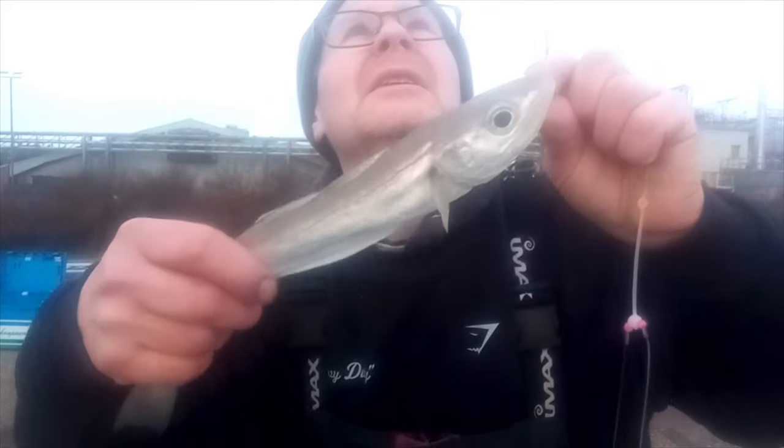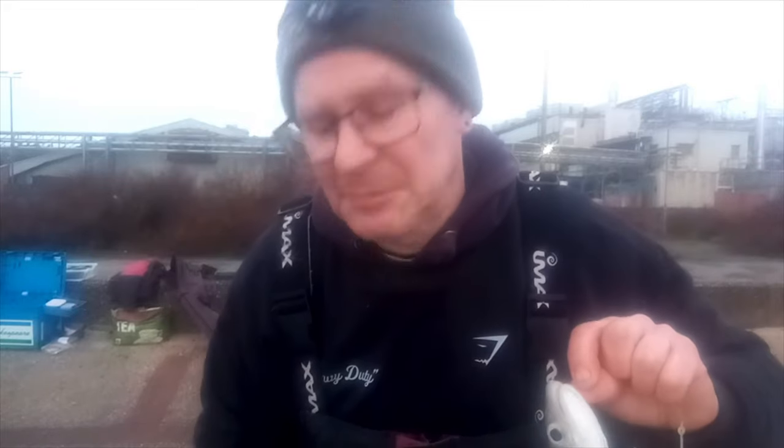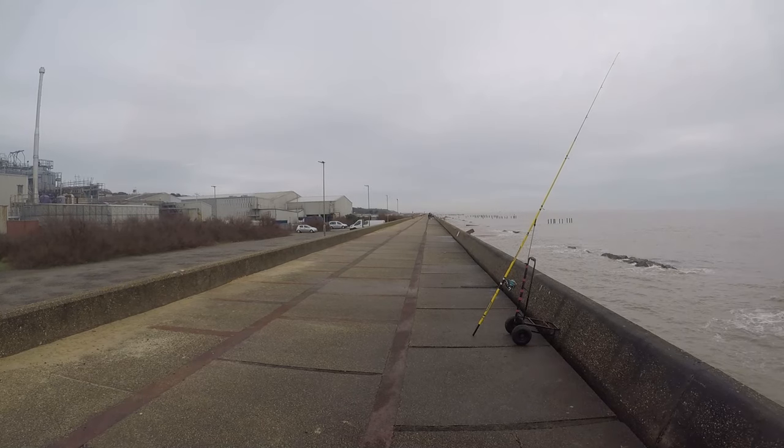Got a few knocks on the big rod, but I think that's a small fish. I've just gone for sort of like 3 lugworms and a nice strip of squid wrapped on that one. So we'll get this back out for catching. We just need to get bigger. It's been greedy now. A fair few rods out there now.